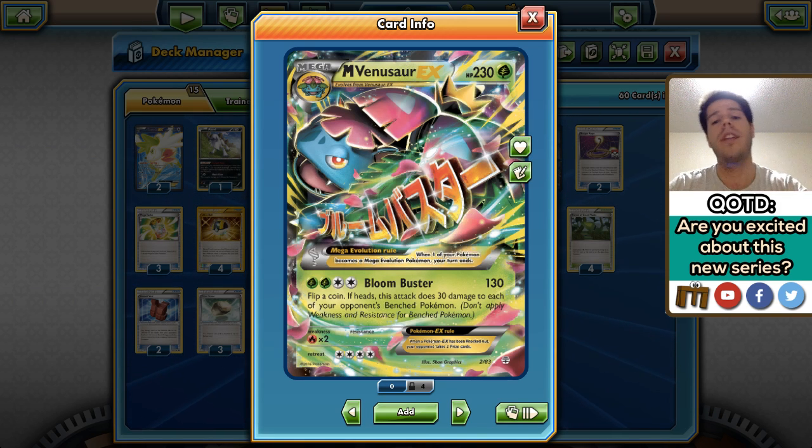Mega Venusaur EX, 230 HP, that's a lot of HP, and we do have Bloom Buster, which deals 130 damage, and if you flip heads, you deal 30 damage to all of your opponent's benched Pokemon. So anything that doesn't one-hit KO Mega Venusaur EX and lets you get in two hits or something like that, with a few good head flips, you could definitely be wreaking havoc on your opponent's bench and potentially put things into KO range of Bloom Buster itself.